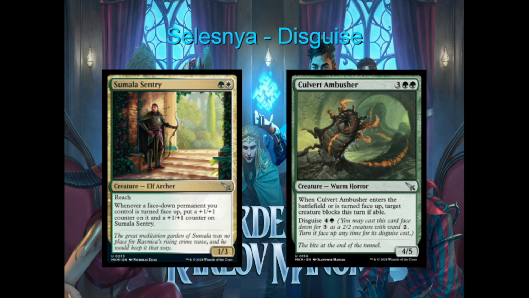You're going to want to look for a lot of the cheap ones. So Culvert Ambusher is a good top end, but you're really going to want to look for more of the cheaper disguise cards that you can flip over multiples in a turn, or flip them over while still being able to put more down. And so that's what you're going to be looking at in the Selesnya archetype.